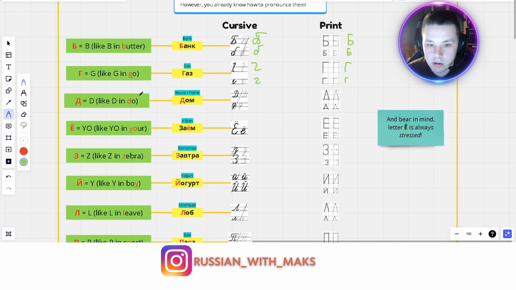Now the letter D as in dom, uppercase, lowercase. And now the print, they are exactly the same, just except that one is smaller. And here you can see that the roof of letter D in print can be different. This is okay to write them with a triangle and just with a little box. Two options are available and acceptable.